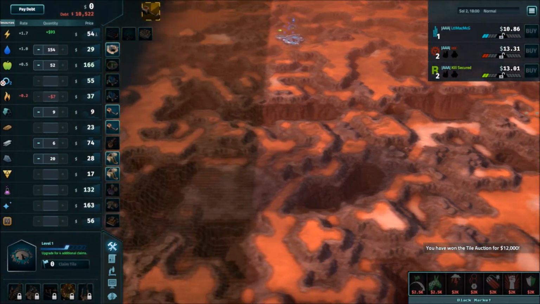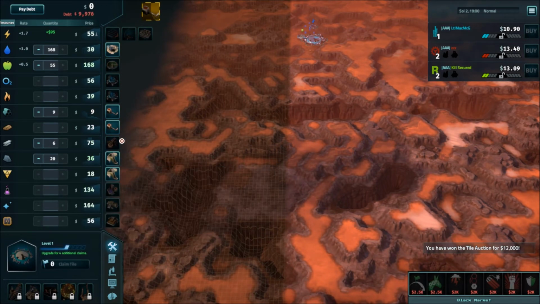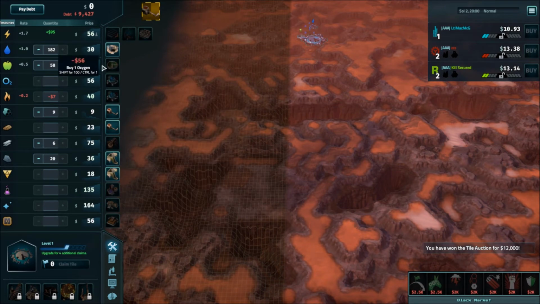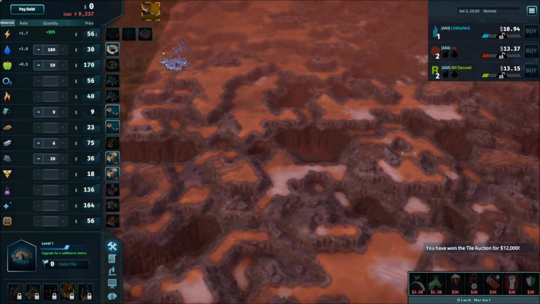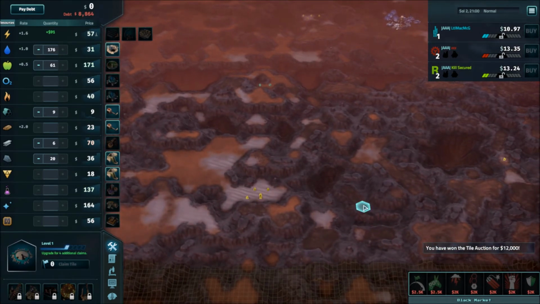Now we're making money off of our power, which is good. Next step is to get this bad boy upgraded, get more claims, and then we'll make a steel plant. And this is a big one, because if you remember right, not getting one of these built soon enough is really what screwed us the last game. We'll get our money back soon. It won't take too long.